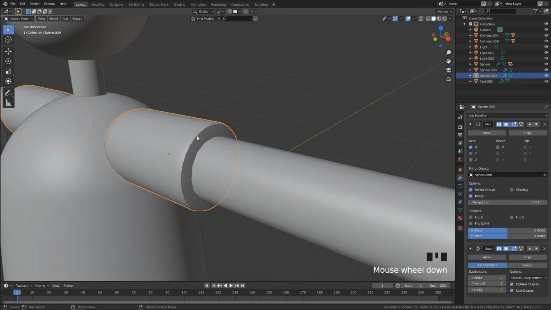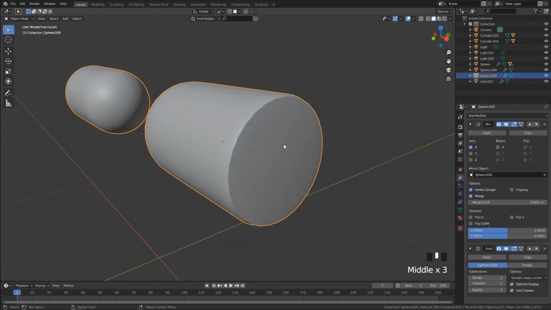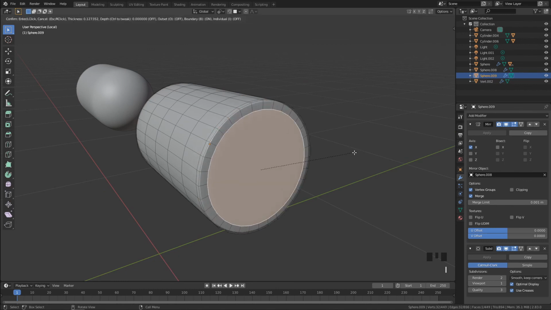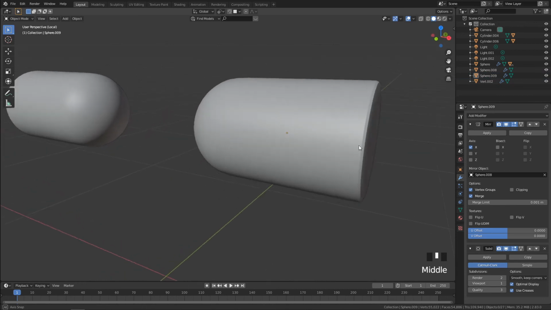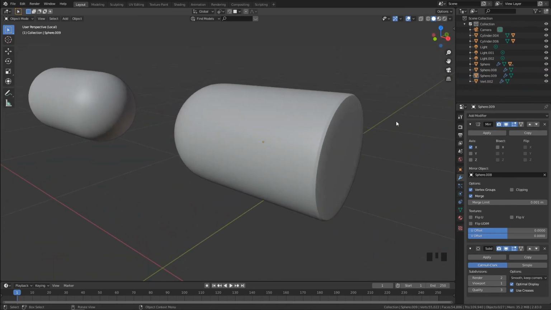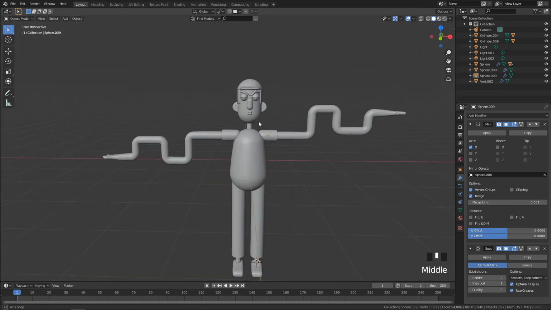So if I isolate this object briefly using /, you can tab into edit mode, press 3, click on this face, and go ahead and insert this face just a tiny bit, because the closer to the edge you are, the more distinct the edge will be. And this will just get a very smooth sort of appearance, which looks nice in renders. Okay, then / to bring everything back.